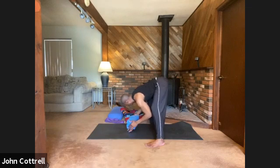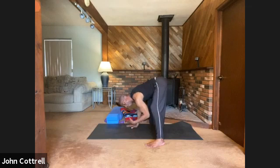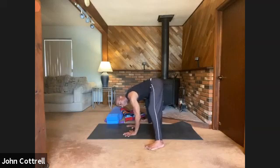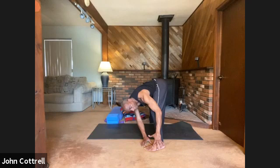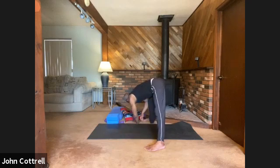Settle into the pose. Now this is the second time your body has been here. And so it may have some familiarity to it already. So you can play with it. Maybe you want to take the feet a little wider than the first time. Maybe you want to add some things to this if you want. Maybe walk your hands over to one foot, get a little stretch this way, kind of adds a little twist or a lengthening through the sides of your body. Lots of things you can do here.